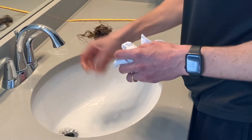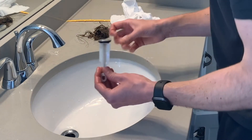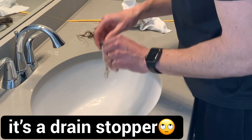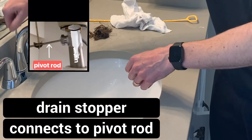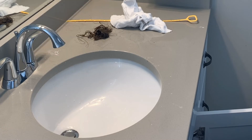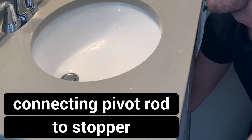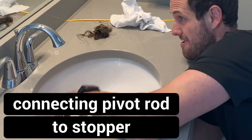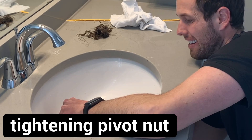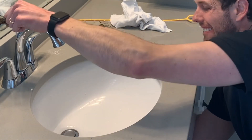But look at that pearly white. That was a lot easier than I thought it would be. So I cleaned this off and I'm going to put this stopper back in — there's probably some technical plumbing word for it that I don't know. This little thing inserts in the back and that's what operates it. I'm going to connect those two. There seems to be a little ball on this thing. Seems to have found it. Sometimes the key is finding the right hole — usually not my strong point.